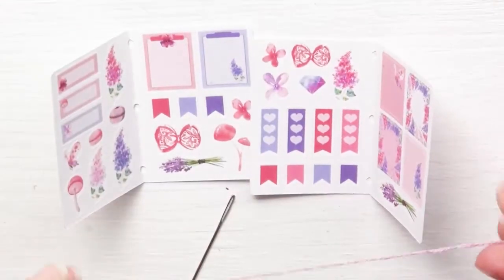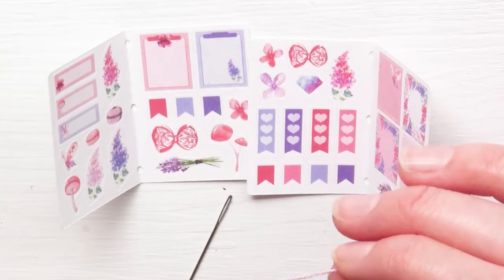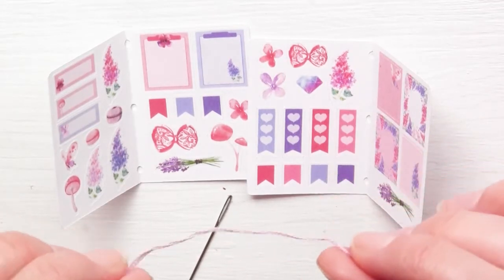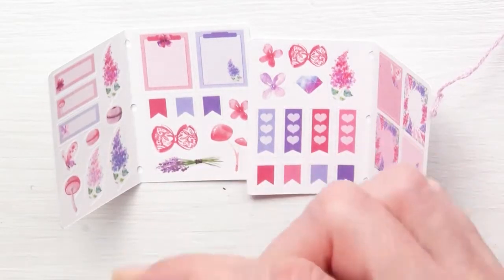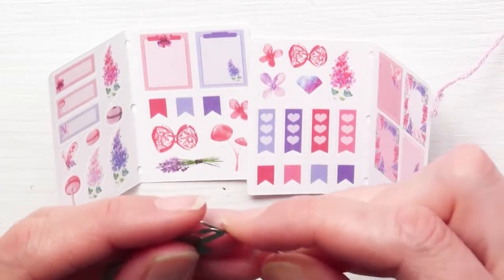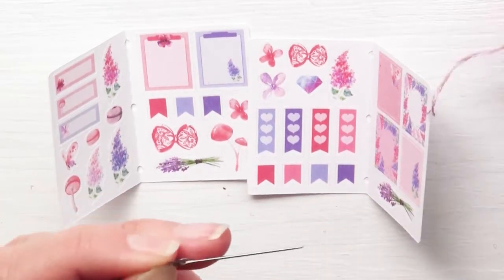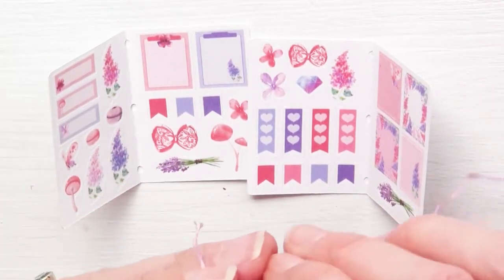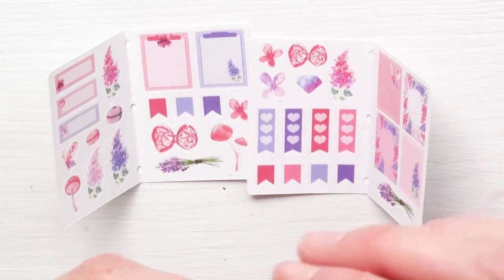So to begin, I've got my floss. This is 3 strands of DMC floss, and that would have come in your kit, so you should have that ready. And then I like to use a needle threader for threading it through. This is just a cross stitch needle, but you can use any kind of needle that you want. And thread the floss onto the needle.